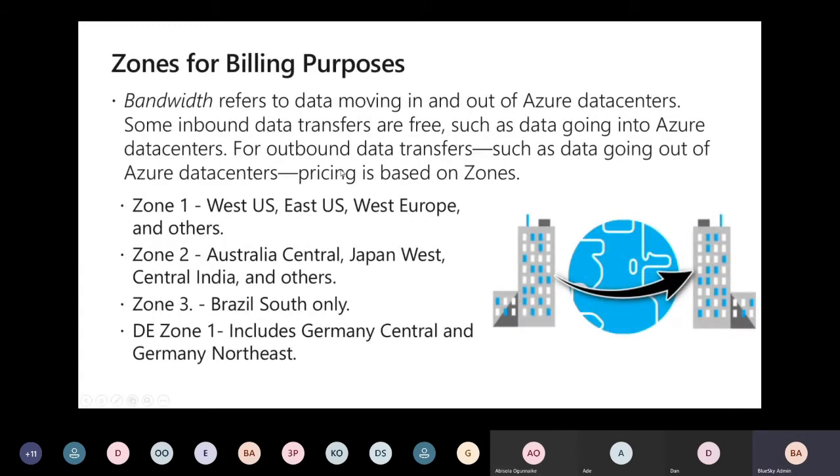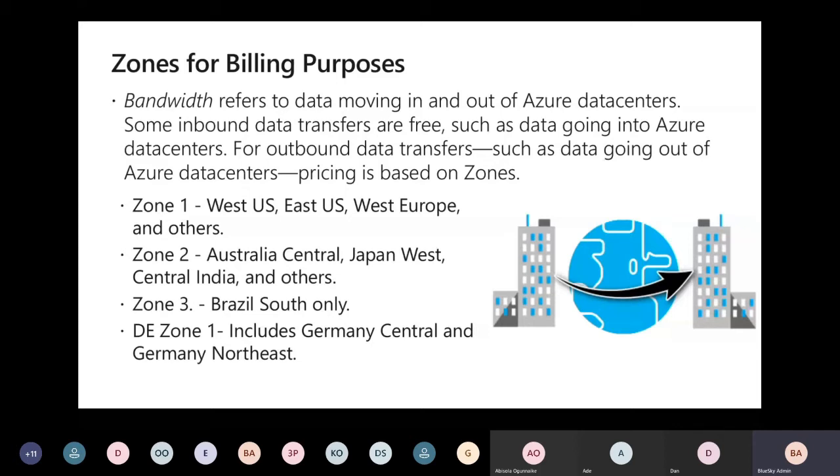We covered the billing zones. So if you see, we have West US, West Europe, and others, Australia, Japan. Again, these are all different locations. What that also means is there's bandwidth involved in moving in and out of these data centers. So you can imagine there's a higher cost in terms of bandwidth.